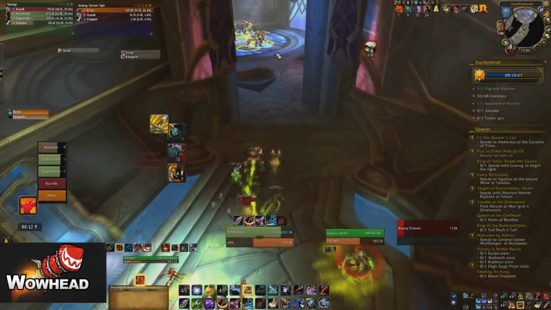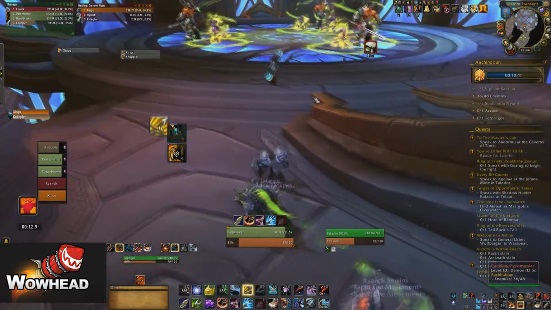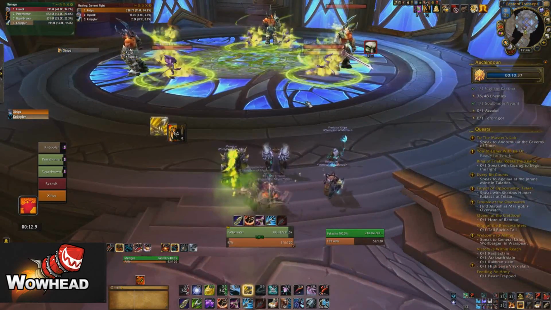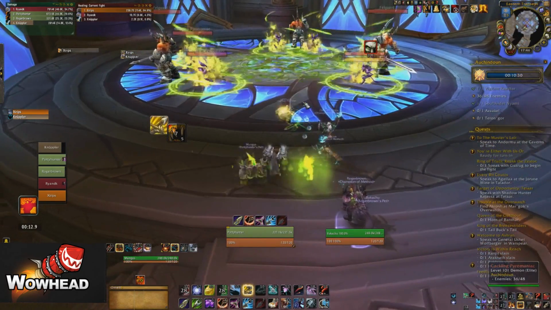And we move on to the Trash 4 just before the boss, where the DK grip, the mass grip he has, is really good. Because you can engage these packs one at a time, but it's so much more efficient to have all 3 at once if you have the DK. Brian's going to go in the middle, he's going to cast his Defile, and he's going to grip them in.